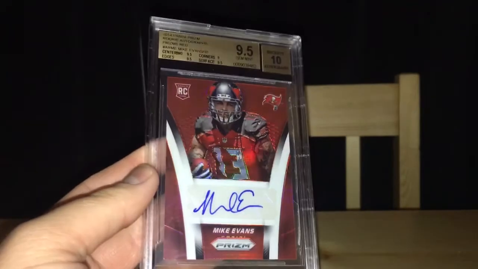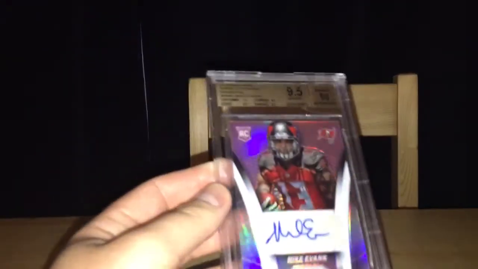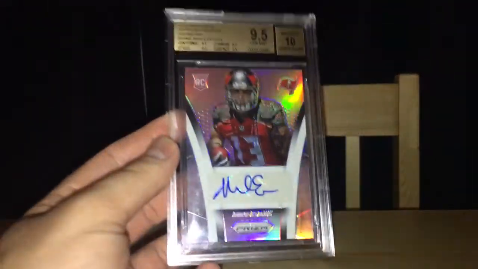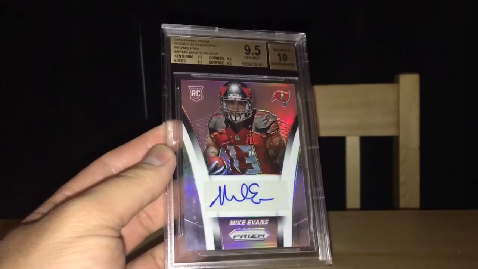This is part of the Prism rainbow, the red BGS 9.5. That one came cracked I think from the eBay seller. Still have a few more that I need to get re-slabbed. I'm just OCD with my slabs, I hate them cracked, hate them scratched. I think this one got cracked coming back from BGS.